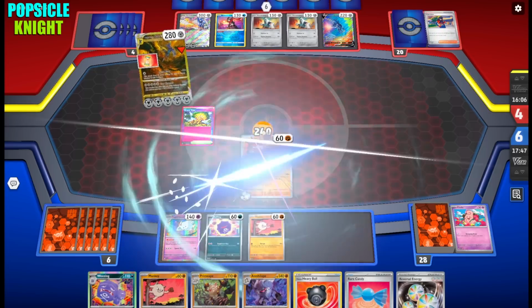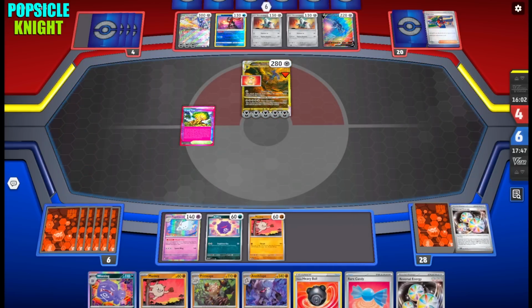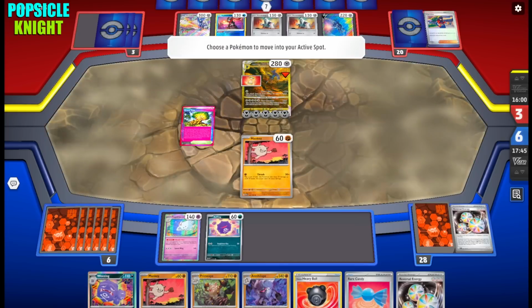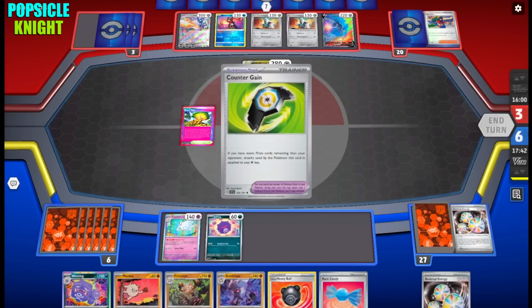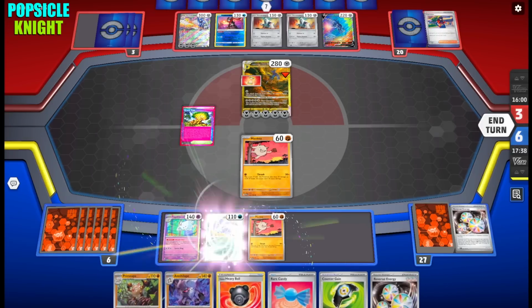And they're just gonna attack. Alright. So we lose another prize, at 3 prizes remaining for my opponent. Is there really a way out of this? Let's find out. So let's go ahead and promote our Mankey. We got Counter Gain. We can set up another Mankey.